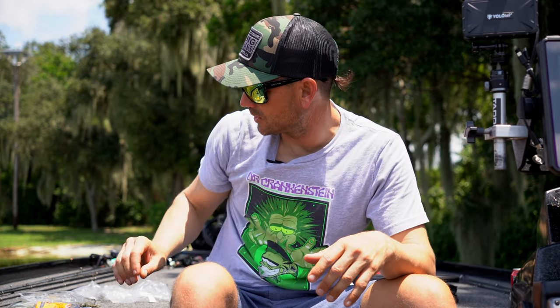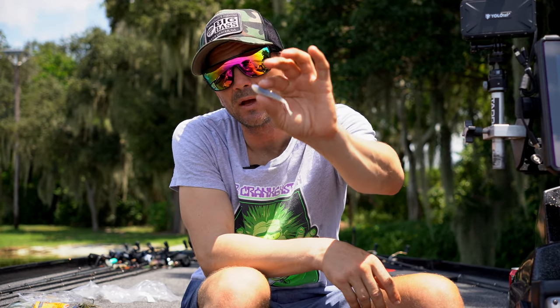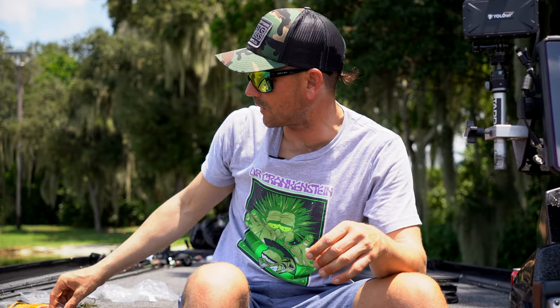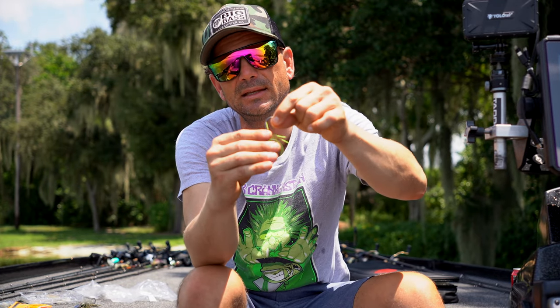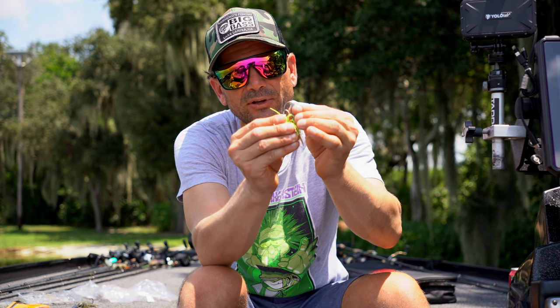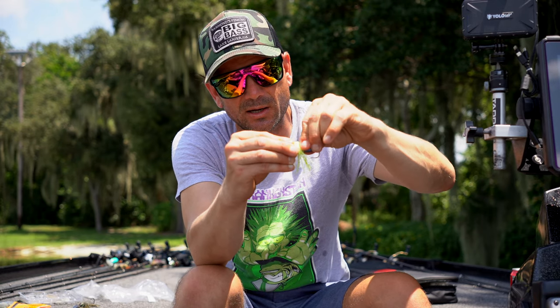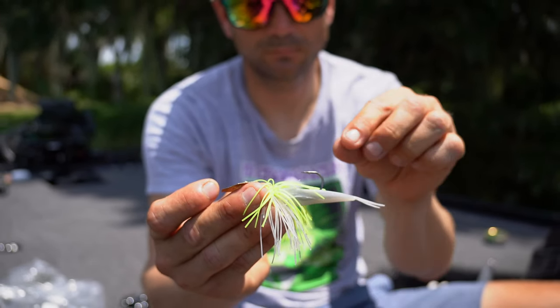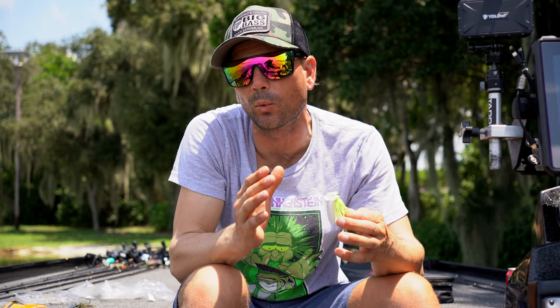Some of the sneakier trailer options come from playing with random baits. I like that straight tail presentation, and Gambler just came out with the FFS series — the forward-facing series. These are made with a plastic that actually shows up better on forward-facing sonar. It's like a little minnow, almost a drop shot bait, but it fits perfectly on the Chatterbait Mini. In chartreuse-white on a half ounce, it gives you that perfect minnow body, straight tail style. It doesn't inhibit the action and allows for that erratic, hunting kind of movement through the water.